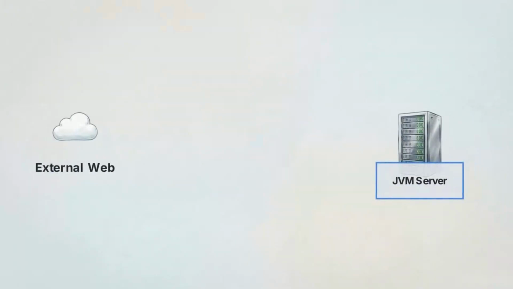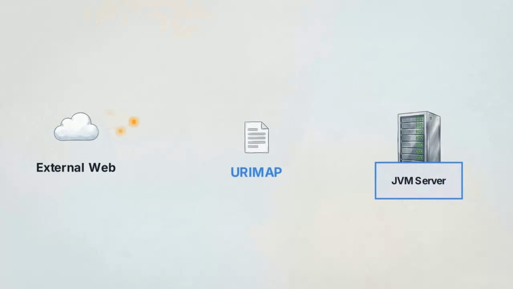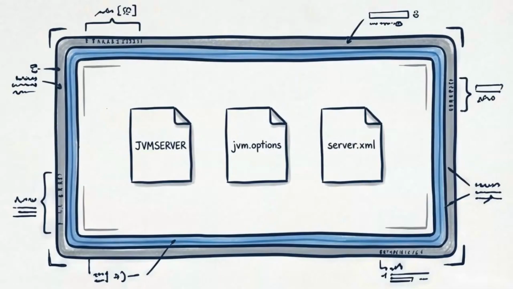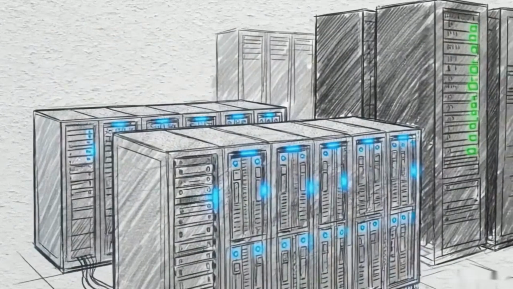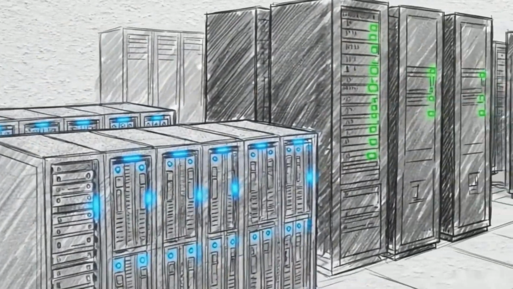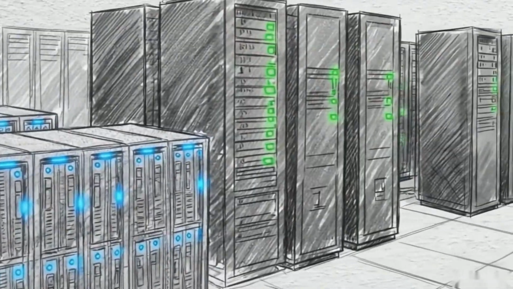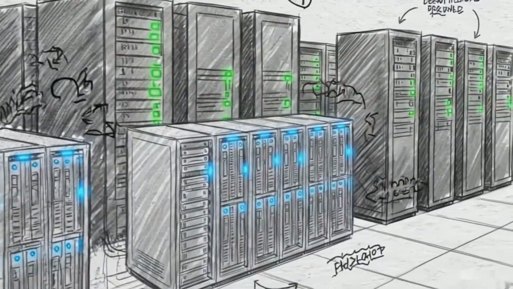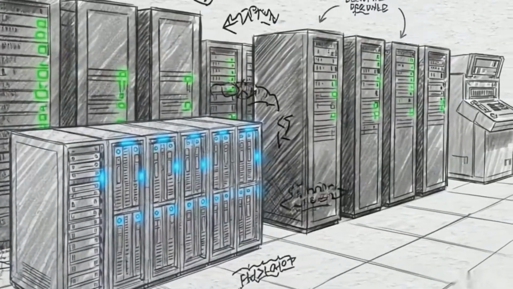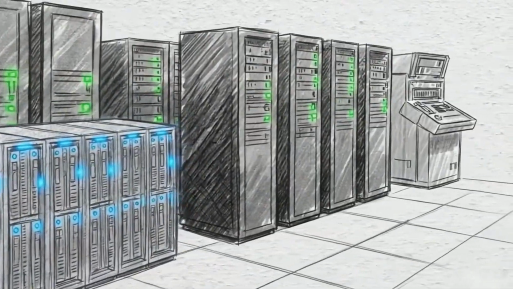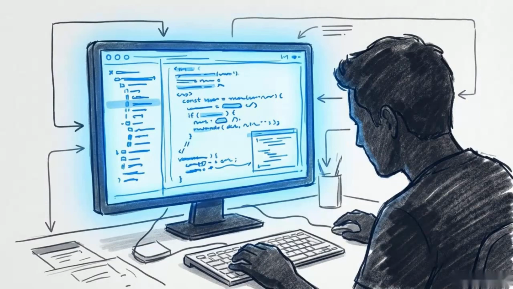Finally, you establish the routing rules. You create a URI map resource to map incoming web traffic from a specific URL path, explicitly routing those requests directly to this newly defined JVM server. These precise resource constraints and routing rules are mandatory. They ensure your new Java microservice behaves as a well-governed citizen that processes modern web requests without destabilizing the wider CICS ecosystem. Now that we have the server configured, we can look at the code.